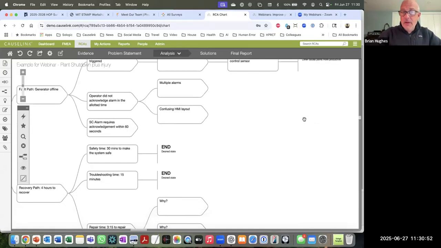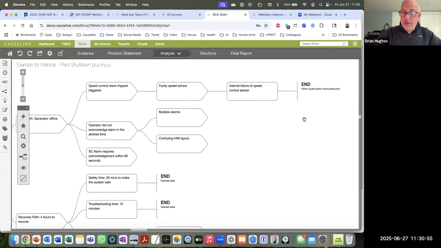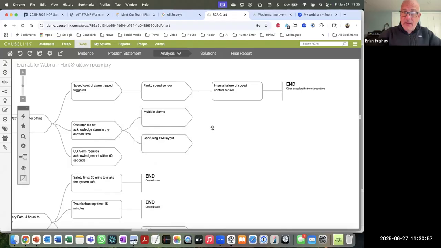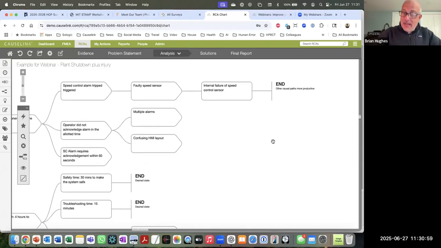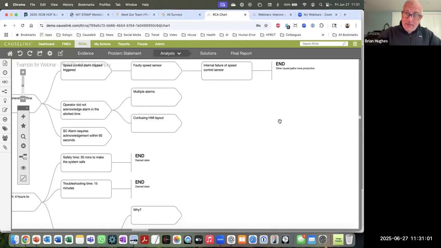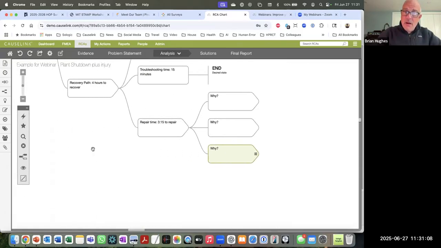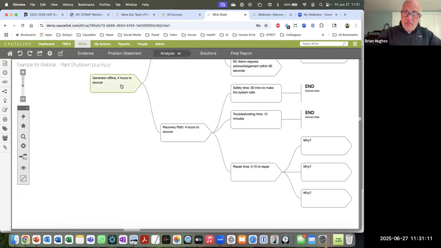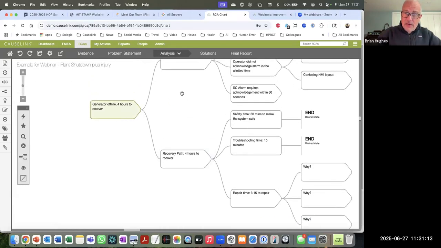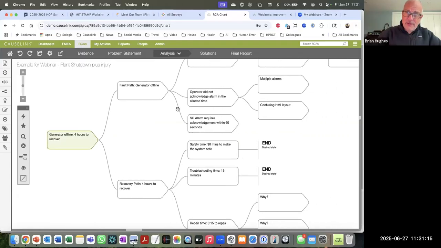And for my HOP friends, I'll tell you that I will not stop analyzing these causes until I get into the context of the issue, the contextual contributors, which are going to be out here a little ways further. It's for a different time when we can talk about that. But if I start methodically with the problem and I organize as I go and I utilize my cause and effect logic, I'm going to be in good shape. And usually, I get it pretty close on the first time. If I need to move some stuff around, no big deal, right?